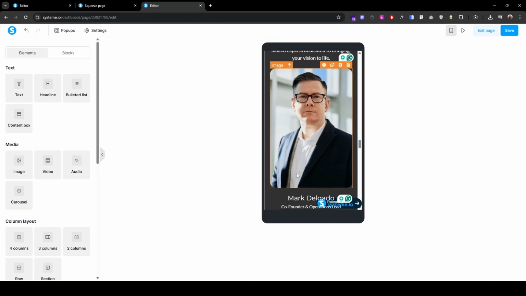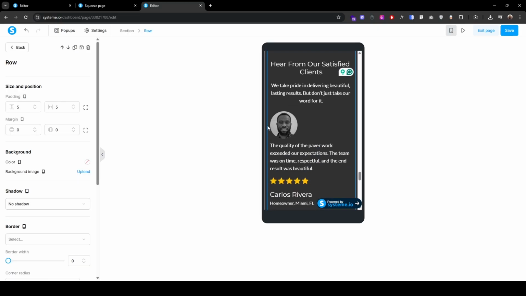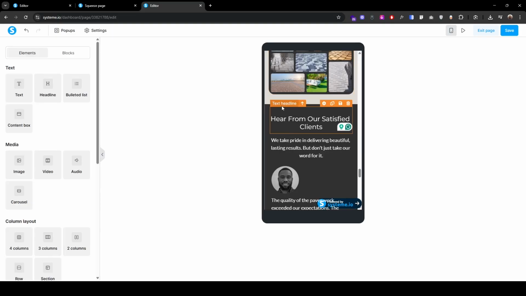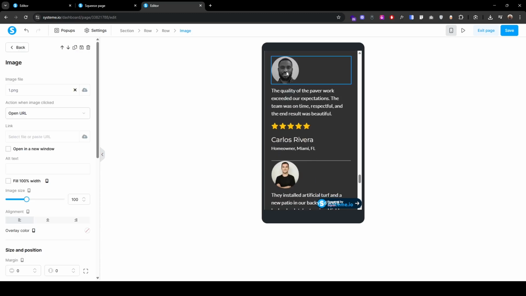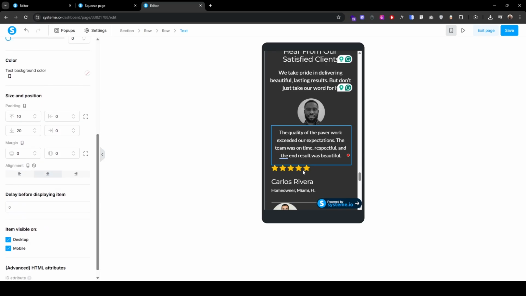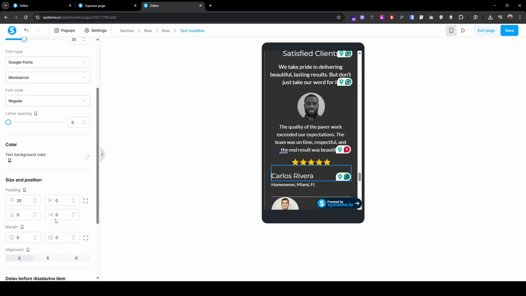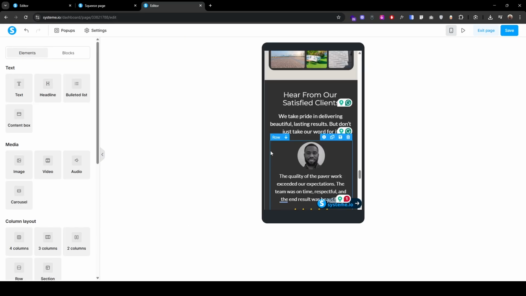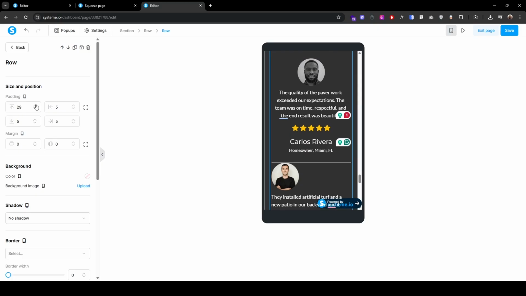Click here, let's add some padding here, I guess 10 on left and right. And now click here, increase the font size a little bit, perfect. Again here, a little bit, perfect. Now click this image, align it center, click here, align center this image, center this text, and this address also center. Let's add some padding on top of the row, like 25 or 30.